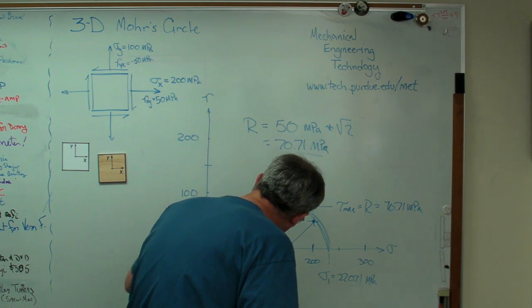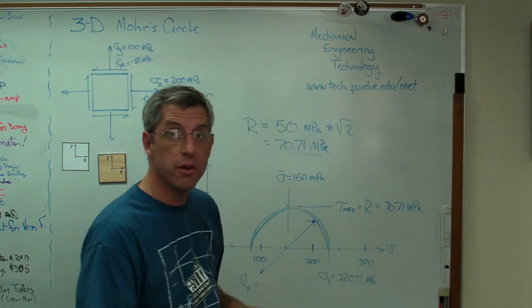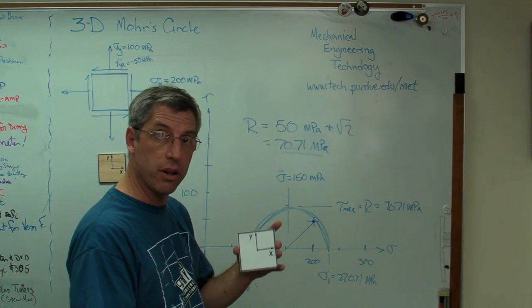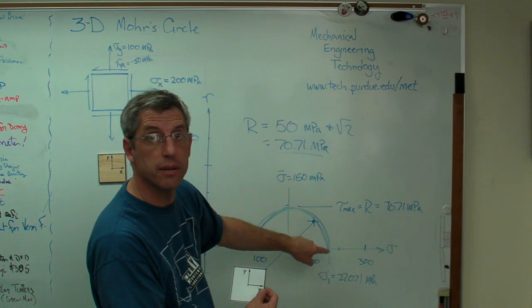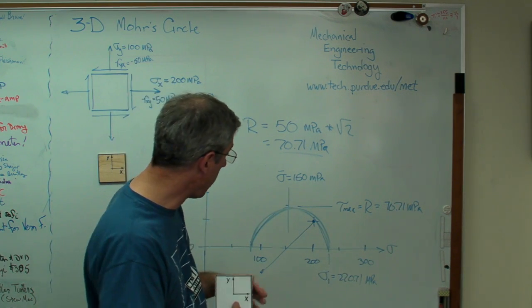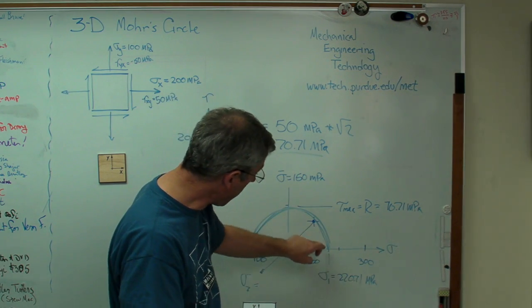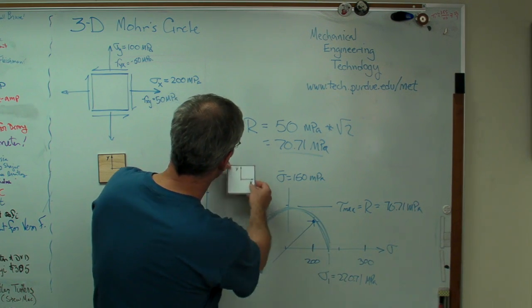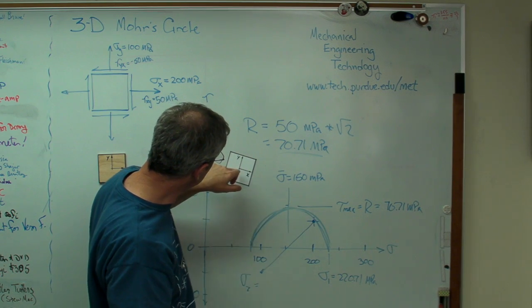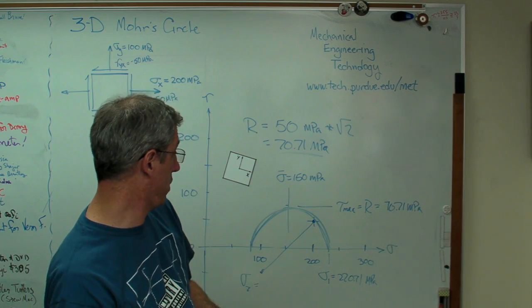Sigma 2 is going to be the minimum normal stress on that stress element. And also, let's stop here real quick. That's 45 degrees, right? That means that I drew the stress element this way. That is 2 phi, 2 times the angle I would need to rotate through for this x face to see that stress. Well, this is 2 phi on this, or it's 45 degrees on this axis. In physical geometric axes, it would be half that, 22.5 degrees. So if this were my stress element, and I were to rotate it clockwise 22.5 degrees, half of that, this face would see that stress.